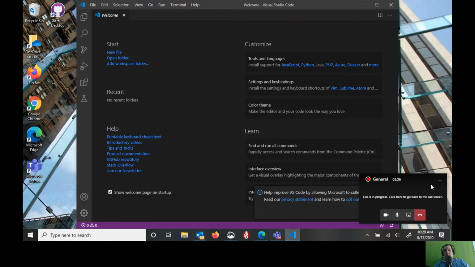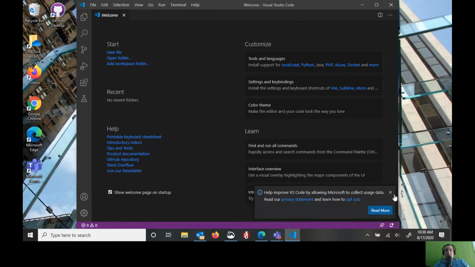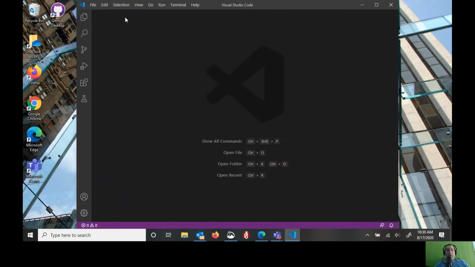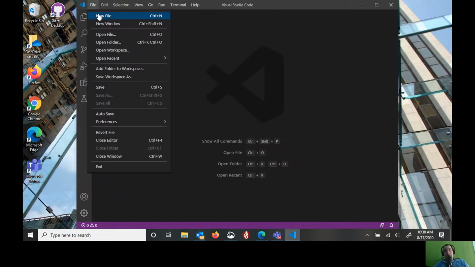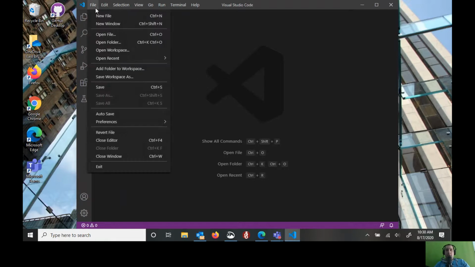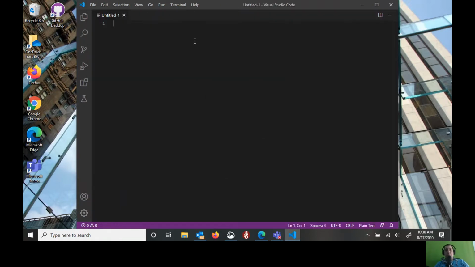Okay, what bothers me the most about VS Code is that it has this welcome screen. If you just want to type someone's phone number or something really fast, it just throws your visual sense off, and now you can't just type. You have to close this, you have to do file new, and you have to go from there. We're not ready yet. So here is Visual Studio. Just a new file. That's it.